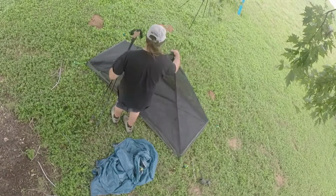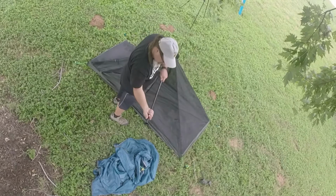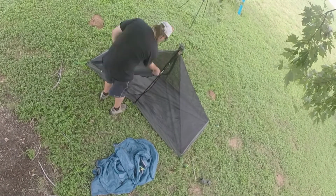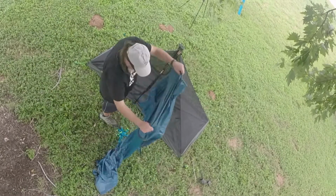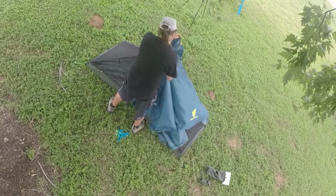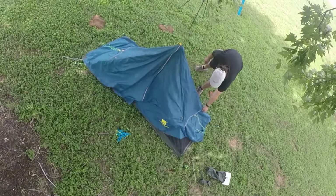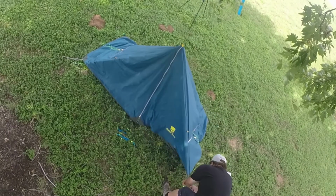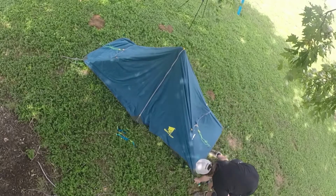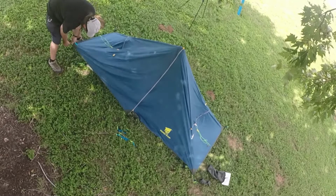And the cool thing about this tent as well is that you can use just the interior. You don't have to put the second layer on, and it's very, very lightweight then. That's if you're camping and you know there's no chance of any rain, but you want to see the stars, you can just set it up without the rain fly. Or you can set up the rain fly with nothing underneath and still get lightweight.